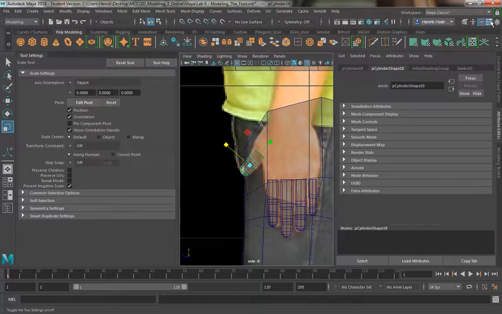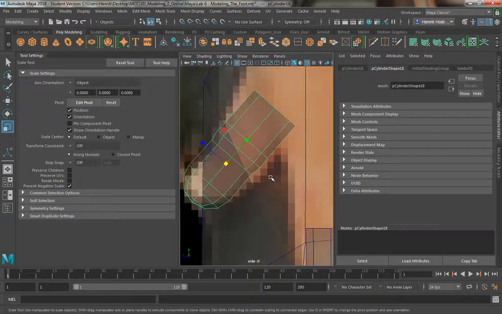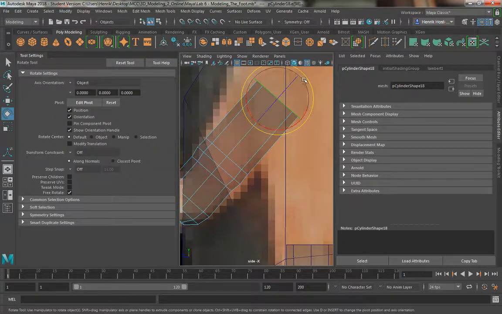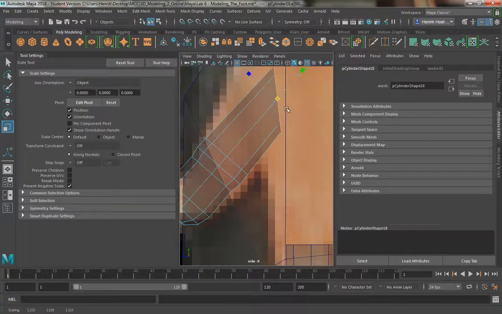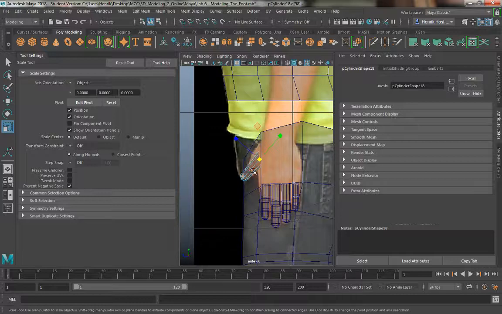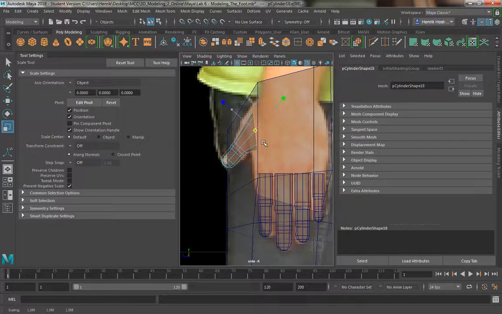So if I select my little hammer here, which opens my tool settings, I can change the orientation to world, which will go off the world orientation, or we go to the object orientation. I'm going to stick with the object orientation for now, and then I'm simply going to rotate this a little bit, and something like that. Okay. Maybe even a little bit more. Nah, I'd say that's pretty good.